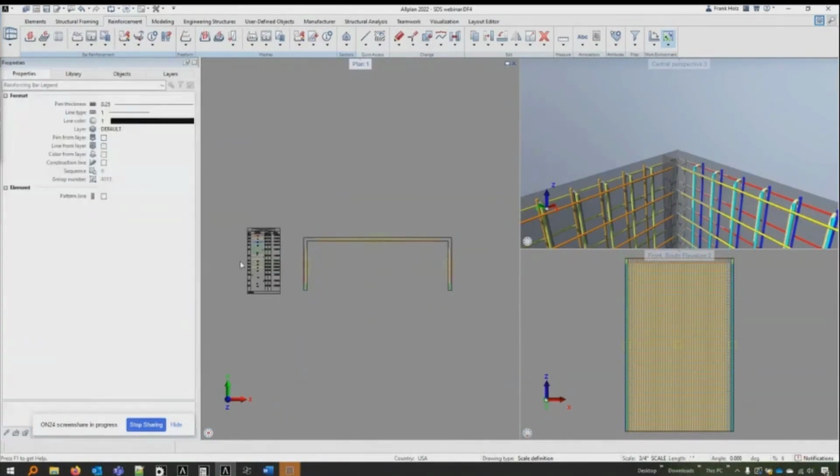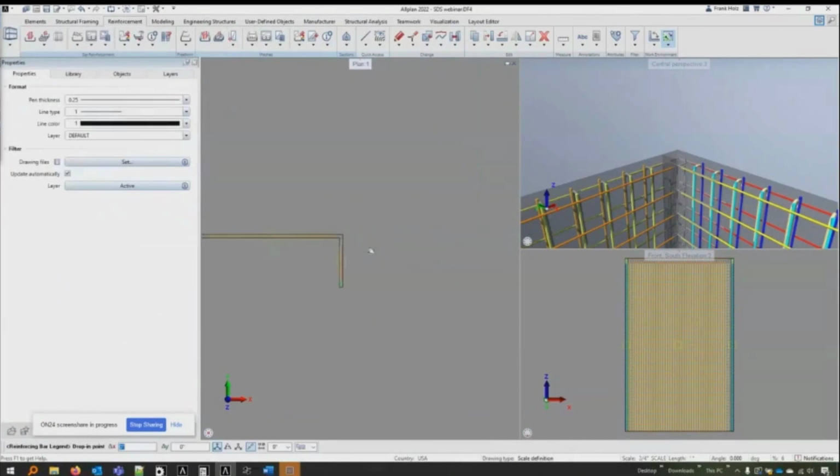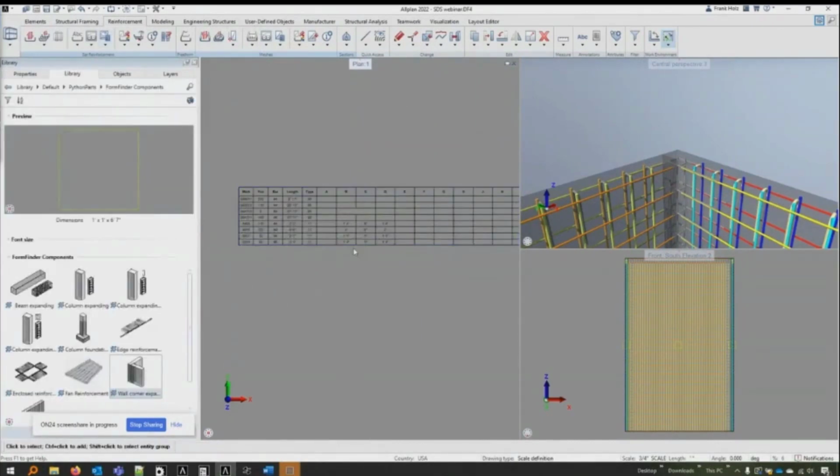Of course, we have some of the more typical ACI-based legends. Something here where we're actually seeing not only what a qualified mark number is, but we also got shape codes. We have the ABC dimensions that are commonly used. All of these schedules, like I said, can be completely customized to your heart's content. You can show whatever columns you want. You just basically fill out the first row with placeholders, and then the rest is filled in automatically from the model data. The shape codes, the mark numbers, this is all customizable. Right out of the box, we've got the common CRSI and ACI standards, but they can be set up in whatever fashion you find best for your practice.